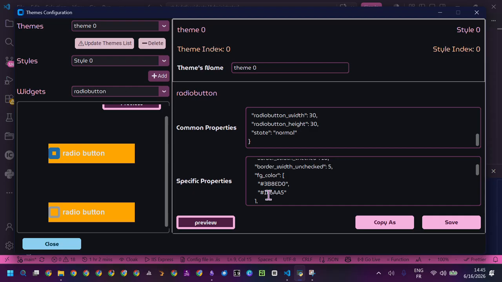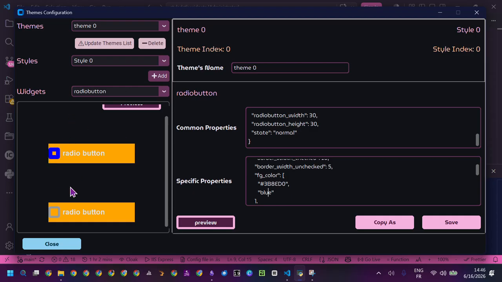The FG color, let's say I'm going to set it to blue. We can define 2 values or 1 value. 2 values mean that the first one is for light theme or light mode, the second one is for dark mode. So since the system is in dark mode and we didn't define a dark mode while creating the interface, it will take the properties of dark mode.